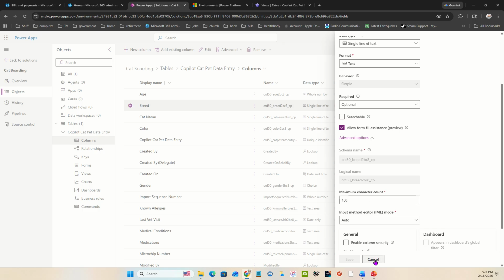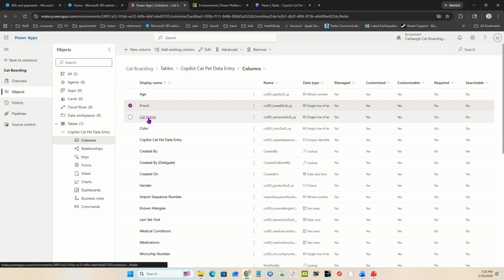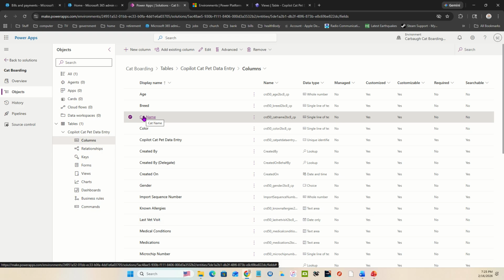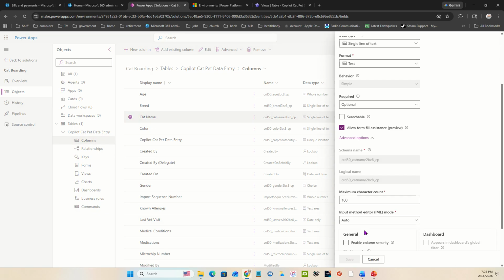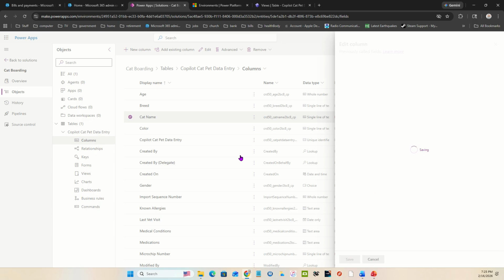For instance, cat names, some people can get really long with cat names, like first and last name, if they name them that way. So that might be something you think about and say, let's go ahead and increase that a little bit more. In a SharePoint list, a single line of text is typically 255 characters. So I'm going to go for that right there. And just look at some others.